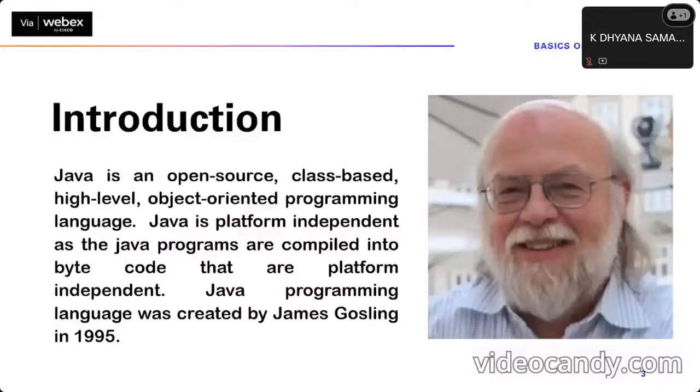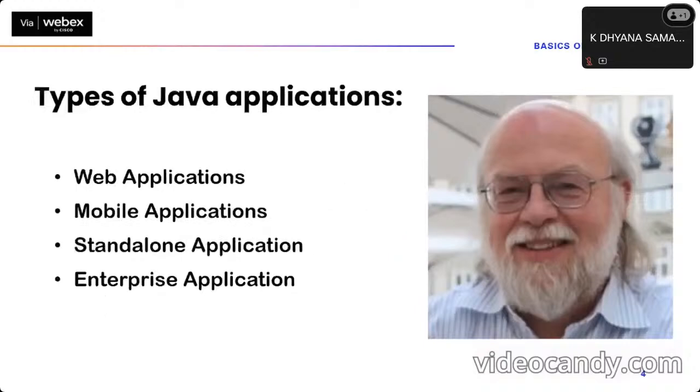Java is the most popular object-oriented programming language, created by James Gosling in the year 1995. Object-oriented programming means that the programming is based upon the concept of objects, which contain data and code, data in the form of attributes and code in the form of methods or functions. These object-oriented programming languages are mainly used in mobile applications, desktop applications, web servers and applications, games, database connection and much more.